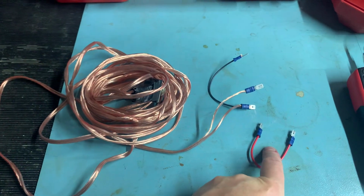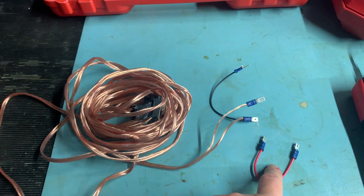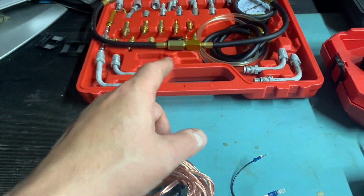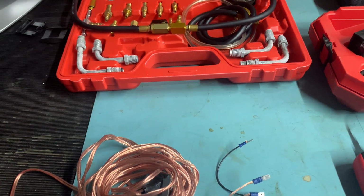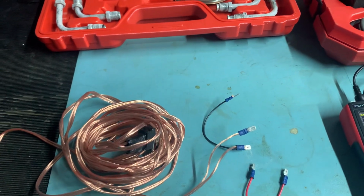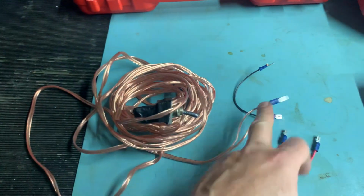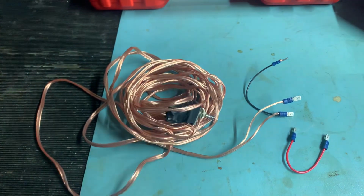The problem about putting the pump on on a Delorean, the RPM relay is inside the car, so you always have a danger of switching the pump on, and it could be leaking from when you've done the pressure test. When you've inserted the pressure tester, sometimes the copper washers leak, so you don't really want to be putting this wire on and then walking back round to the back of the car and seeing it's leaking petrol everywhere. So I made this adapter cable, just a simple toggle switch, put that onto the RPM relay, run that round to the engine bay, and then I can just switch it on and off.